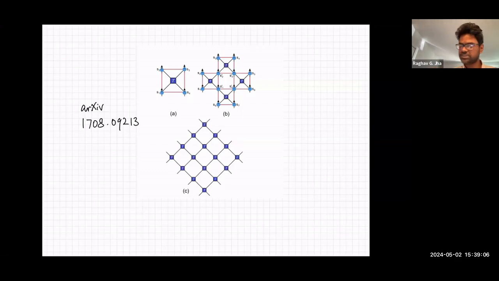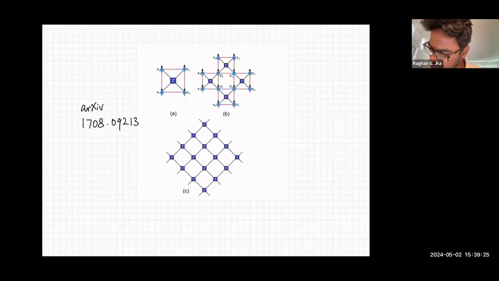Now, the whole point of this is that we have to go from these spin degrees of freedom, which is the physical system, to this description of T. And that is what I call the construction of the initial tensor. So going from these S to T is what we'll see in the code. It's very straightforward.